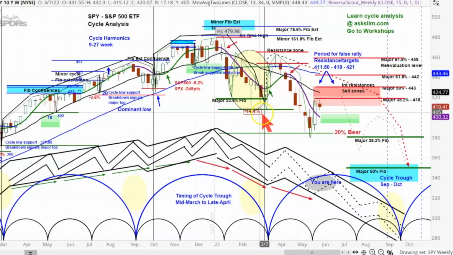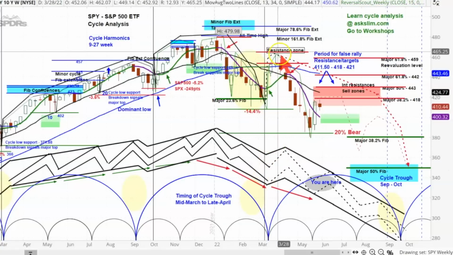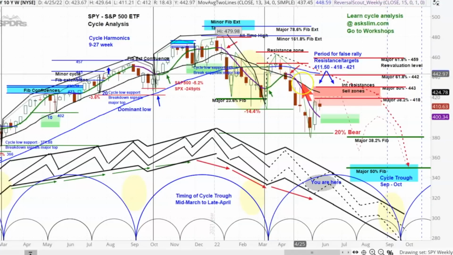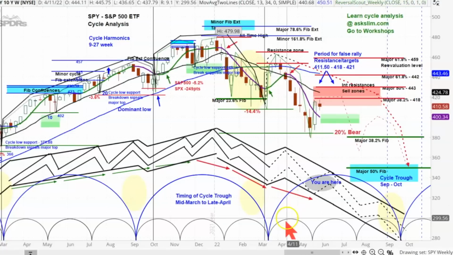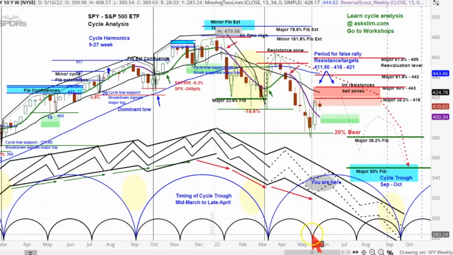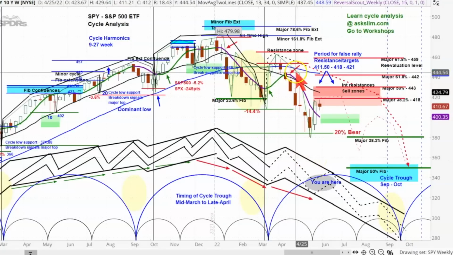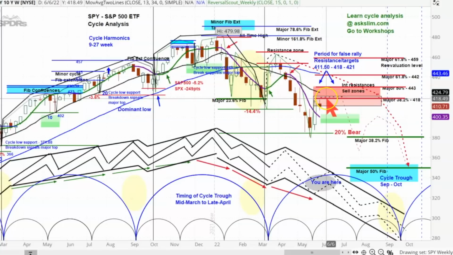But they don't always bottom right on the ideal. So because this was negative right in here, the next cycle should fail. In other words, it should rally and not get to a new high and then decline and get below the previous low. It did that perfectly in this minor cycle. So back right out over here, May 2nd, May 9th, we were talking about a bottom right in there. And that would be the bottom of this minor cycle, but the next rally would be affected by the negative trend that we had in there and the negative momentum, as you can see here on the reversal scout. It would fail by getting up to these levels of resistance.